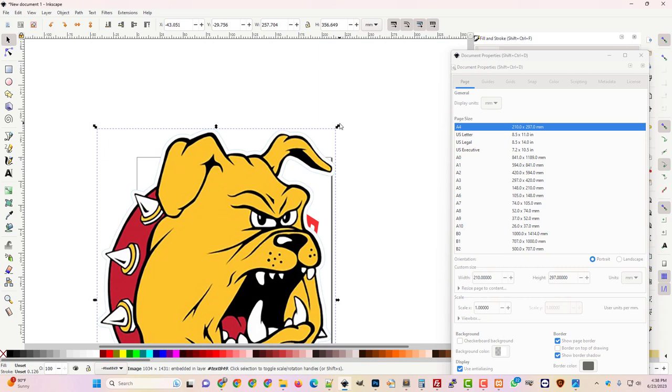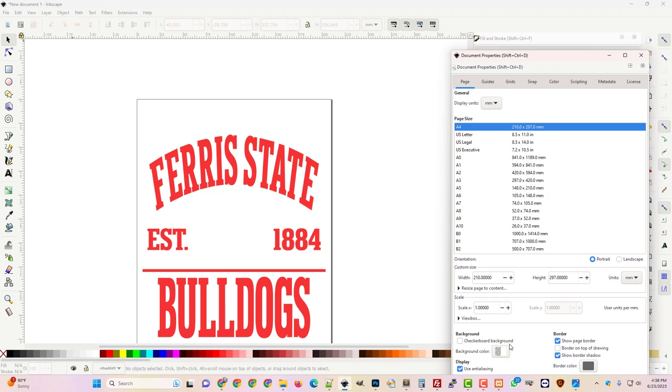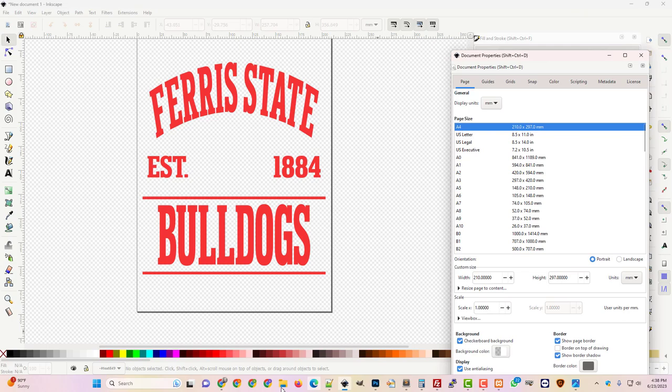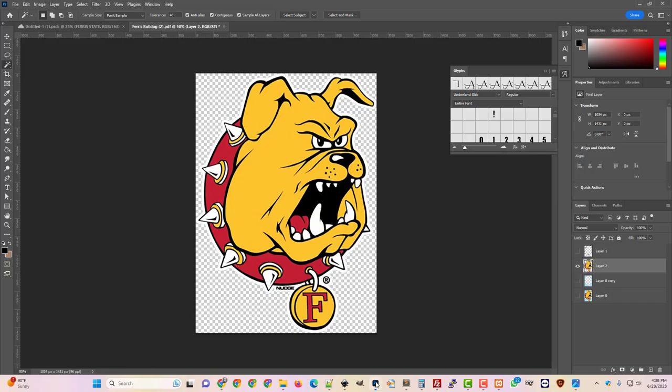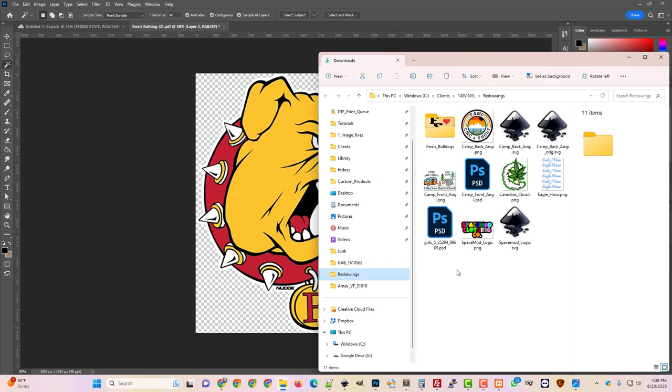Oh, I see this little edge and I don't like it. So I'm going to go ahead and delete that. And while we're here, let's look at our document. I'm going to see if we can turn on the checkerboard background, because that's going to help us see transparency a little bit better. And let's just go back to Photoshop and see if we can't clean up that edge. Let's actually look at our example artwork that we were given. Where is it? Here we go.